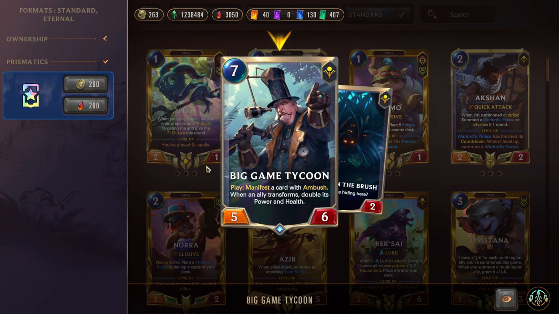And finally, here's the guy we were just talking about. Here's Big Game Tycoon, 7 mana 5-6, play. Manifest a card with Ambush. We're usually looking for Pyrophant. That's like the ideal one. When an ally transforms, double its power and health. This is why the unit that's being transformed from Valley of Imitation is doubling. So it's really, really cool. You get really strong really fast. All of a sudden, you just have like a big 32 attack dude, and it looks really funny.